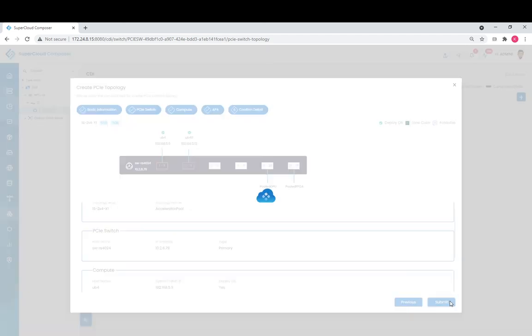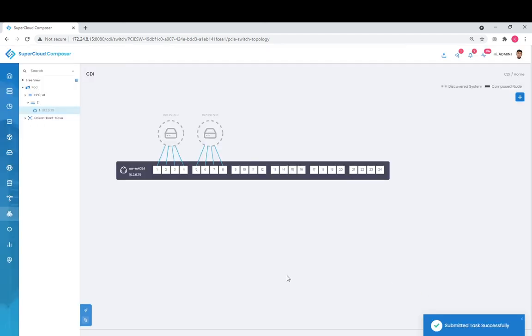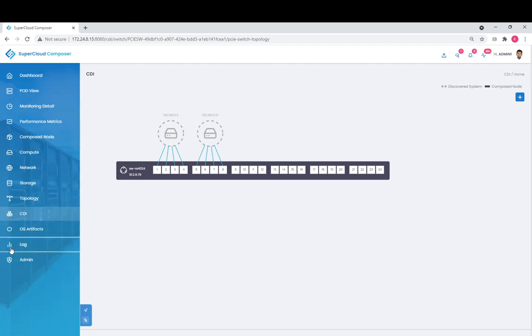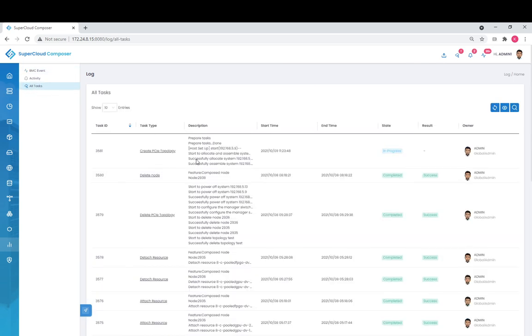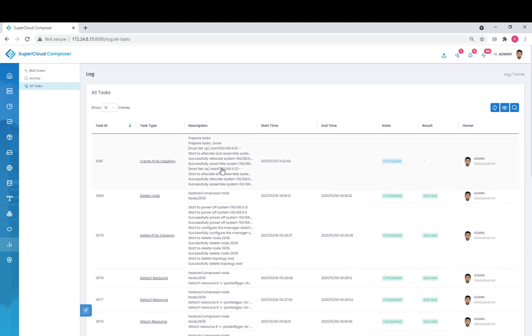We'll say submit here, and at that point it'll submit it as a task. We can then move over into the log information and basically watch this start to bake. You can see here that it's in progress. It's starting successfully to allocate and assemble and push out operating systems to those two hosts that are connected to the PCIe switch.